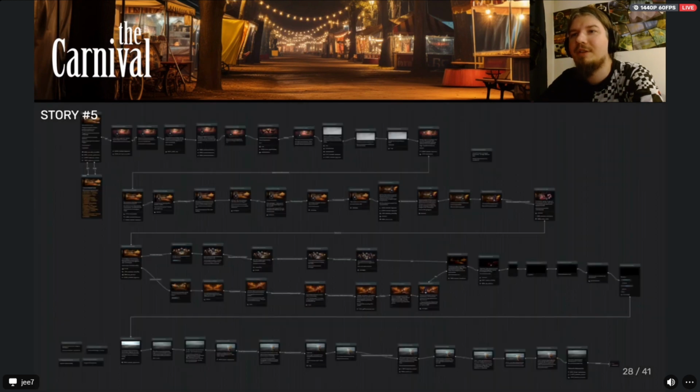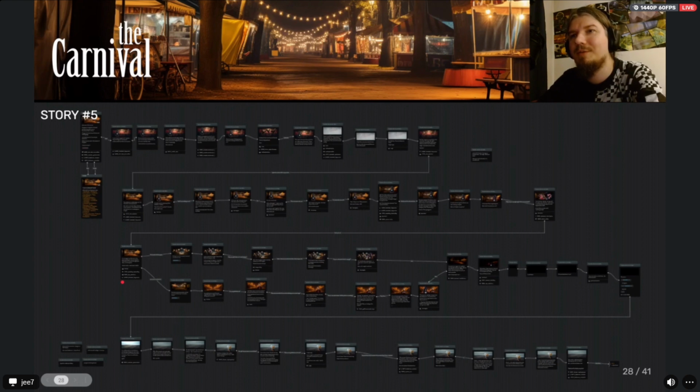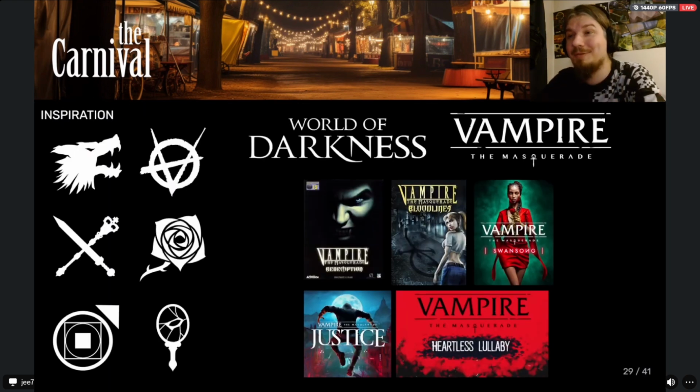But the main inspiration, before we get to the inspiration, the narrative structure here was quite linear, but I did want to give one choice here. So there are 2 of these larger branches, and they end up at the same place, but you can see a different character in these different branches. So this was what I added here.